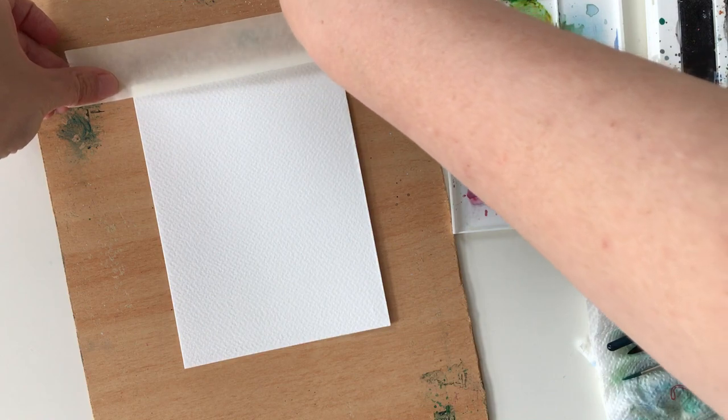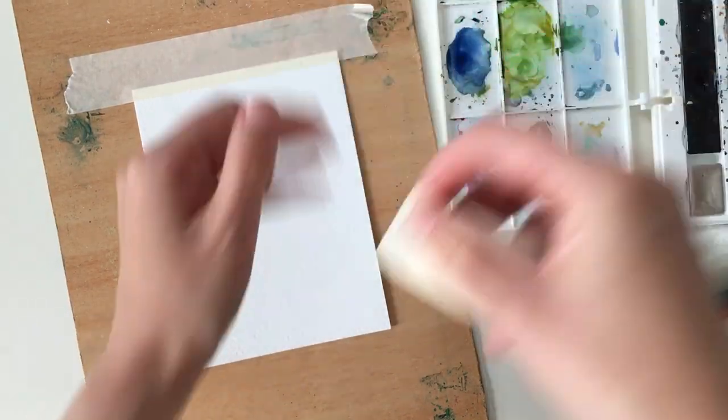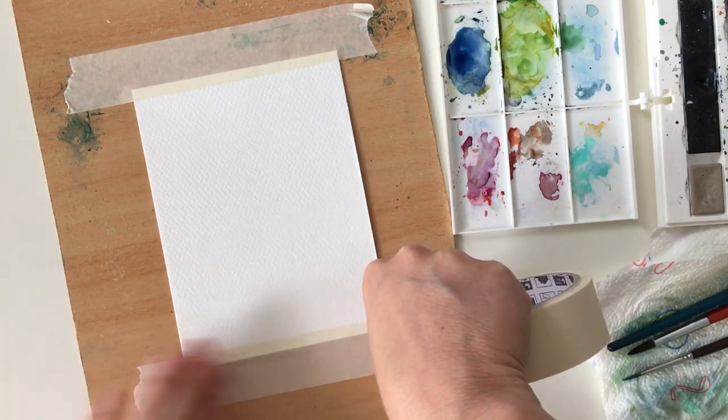I tape my paper to a piece of hardboard. It's not necessary for this particular painting, but I still do it. It's a habit. So it's up to you if you want to do it or not.